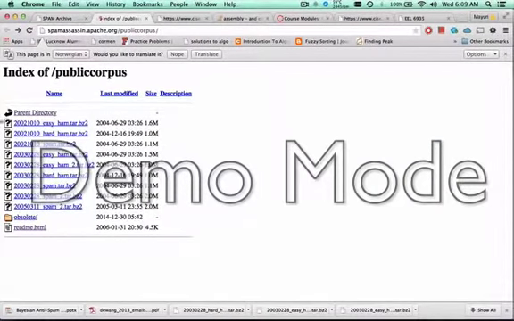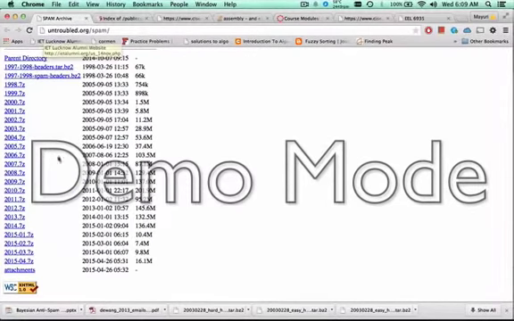Here is a website from where I downloaded all the test dataset. It has hard ham, easy ham, and spam. This is another website. For every year, this dataset has spam messages for every year.